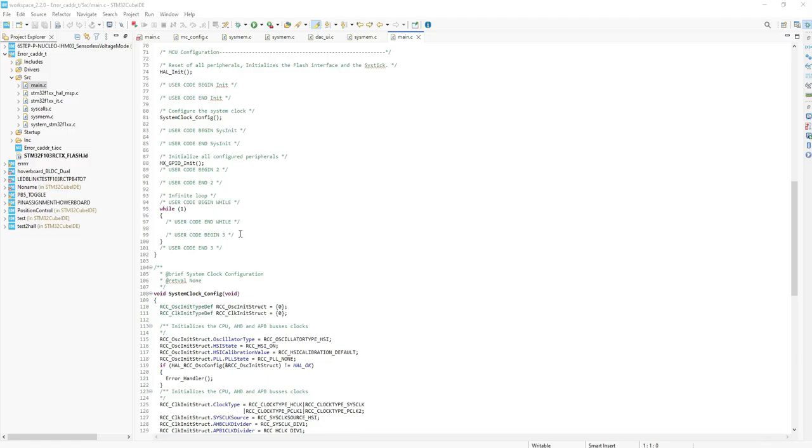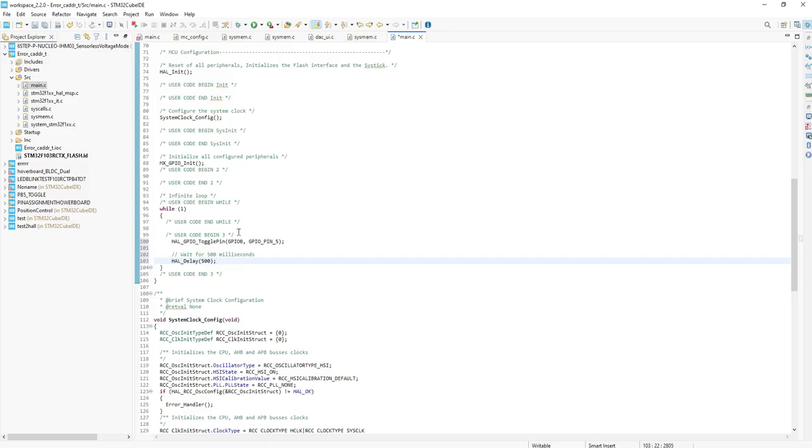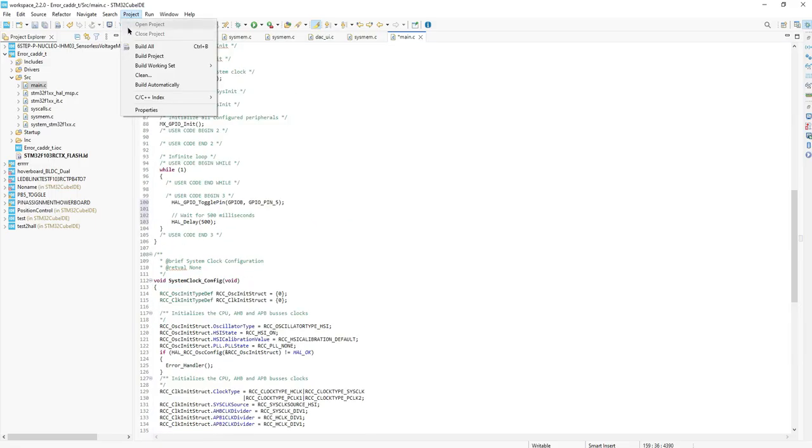After the user code begin, I will type the code HAL_GPIO_TogglePin, the general purpose input output HAL layer, then toggle pin on port A and pin number 5, and we'll put here a delay of 500 milliseconds.